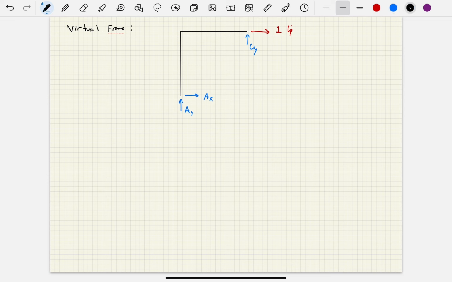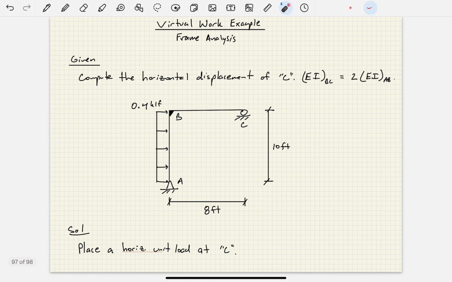Now, I'll go ahead and put the dimension lines on here too, just kind of sneak them in there, 10 feet, 8 feet. Now, I need to establish my coordinate system, okay? Now, I could have done that at the very beginning. Sometimes in the given information, you're given these x values, maybe x1 and x2. Does it matter how we establish our coordinate system or our domains? Not really, as long as you capture everything that's happening on the frame.